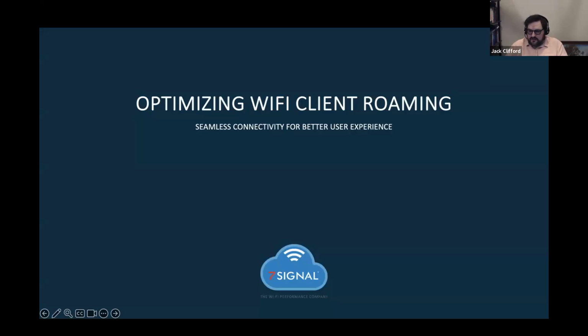Yeah, so we're going to be talking today about trying to optimize Wi-Fi client roaming. It's kind of a tricky topic because roaming is one of those issues that always seems to pop up, show its ugly head, where things just sometimes don't work, even when you do the best that you can to mitigate the issues. And it's a fundamental part of Wi-Fi to ensure that the user experience is a good one when they're using the network.